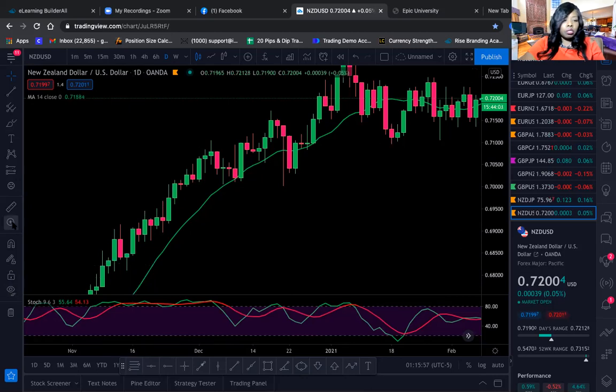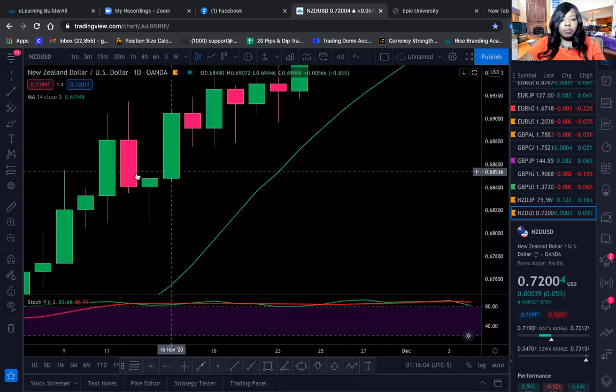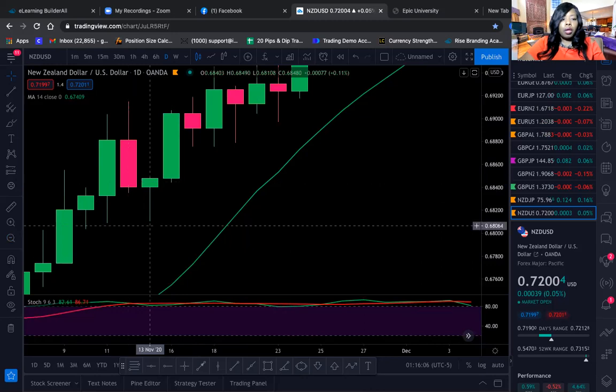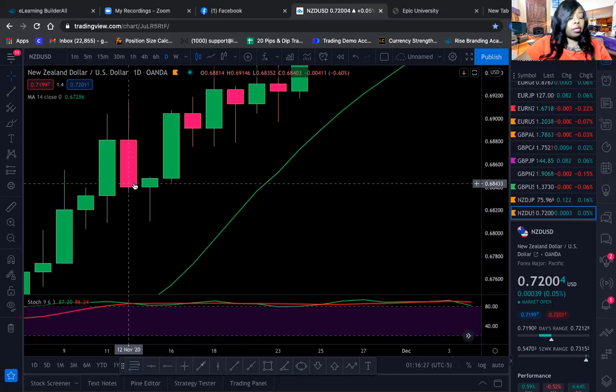Let me enlarge this so you can see exactly what I'm talking about. So here you see this candlestick right here. It went up, it went down, way down. You see that long wick there on the candle, and then it went back up. Okay, so that is what you'll see. And here you'll see wicks at the top and you'll see wicks at the bottom.